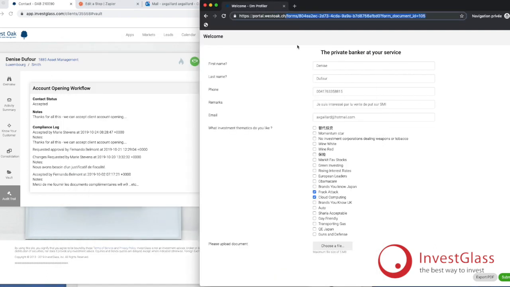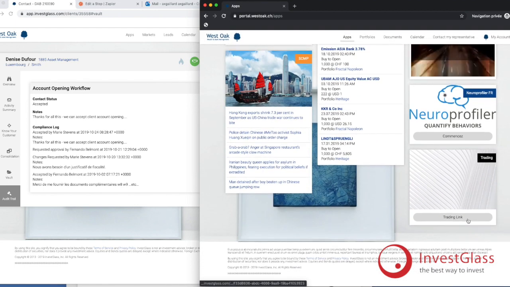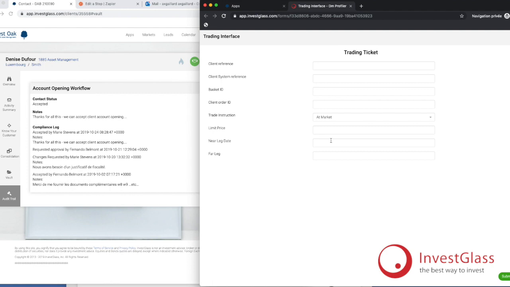So these solutions are the onboarding solution. Obviously, you can also use those forms for trading tickets. We have clients using this, for example, to subscribe to private equity deals or to send OTC trades to their brokerage trading desks. Those forms can be generated from InvestGlass, and all answers will be sent directly into your order management system. So this is very handy if you're doing trading, for example, with your clients.